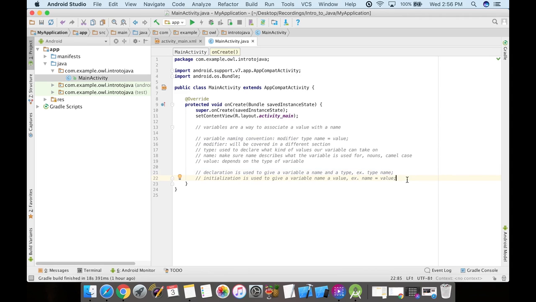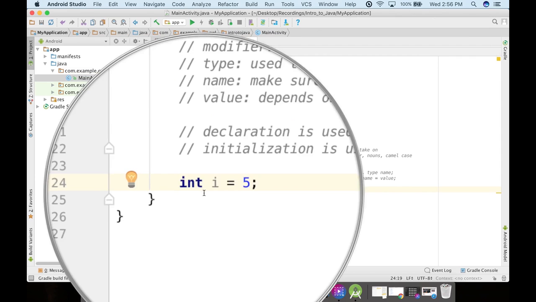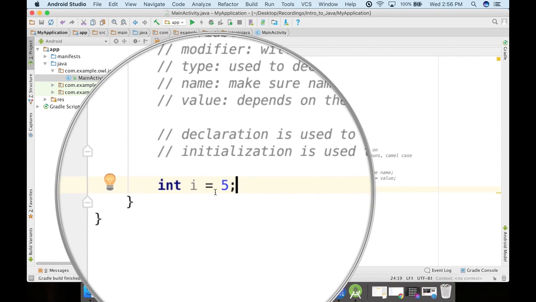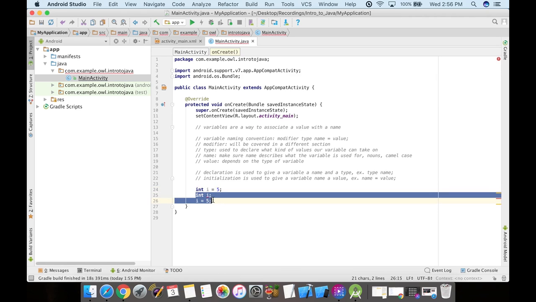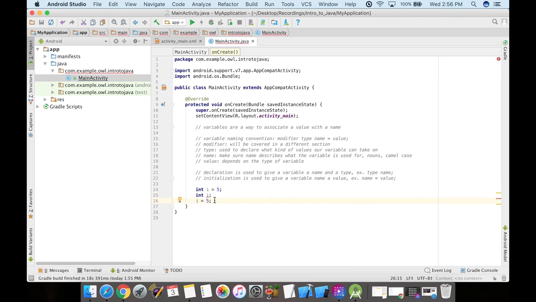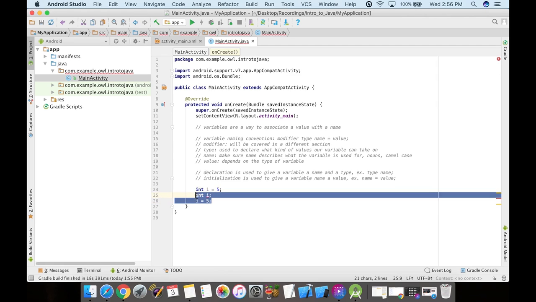As a brief example of a declaration and initialization, I'm just going to quickly introduce an integer type variable. So integers are basically whole numbers, so no decimals. And so we're just going to start an integer. I'm just going to call this i, okay? And let's give it the value of 5. Okay, so right here we've done the declaration and initialization in one step. So in 2 steps, in fact, I'm not going to comment this out. I'll just show you what it would look like in 2 steps. We could have int i, and then i equals 5. So these are essentially performing the same task, this line here, and then these 2 lines, but we'll find that we'll use both ways of doing things throughout the code. So I'm just going to get rid of that.